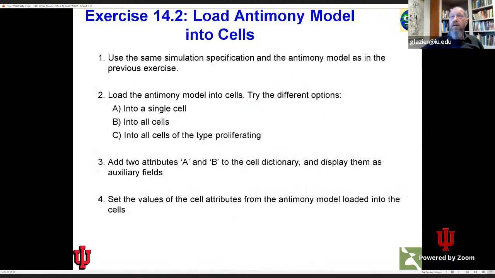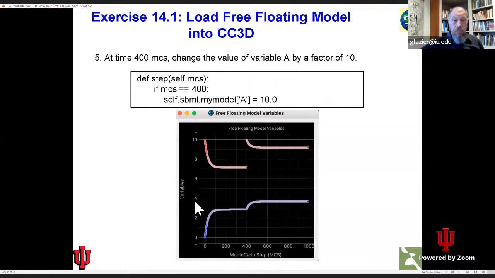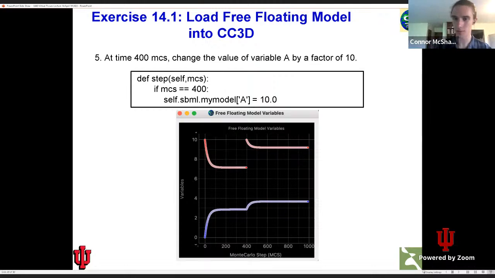And if anybody has a problem, wants to show their code and look at it together, that's fine too. Because I do want to do one or two more things before we run out of time. On the other hand, I don't want to leave anybody behind, because if we can't do this basic thing, then the other things will be frustrating. So Joel, Connor, if you want to show what you've got now.